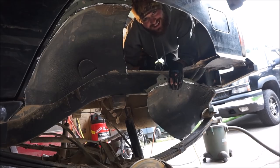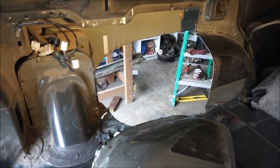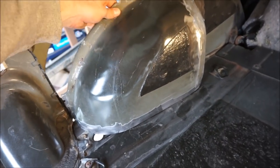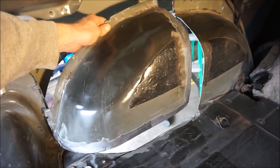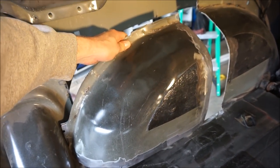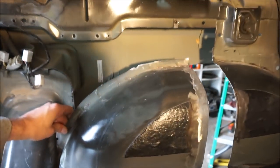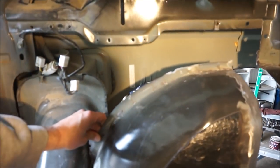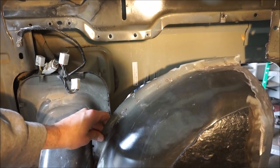Hi, Mom. There is now a giant hole in my Jeep. So with this successfully cut out, as you can see, the plan is to move this thing back. It used to be here, and essentially it'll sit like this. I do have a little bit of a gap to fill in there, but this way it's going to line up with the outside quarter panel.